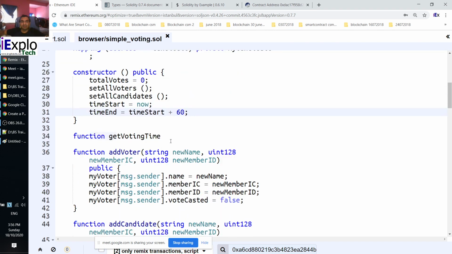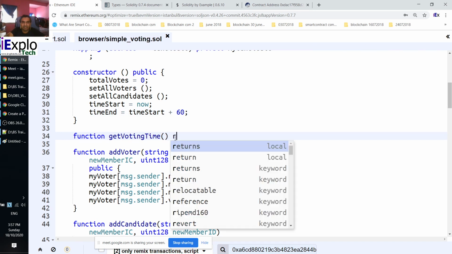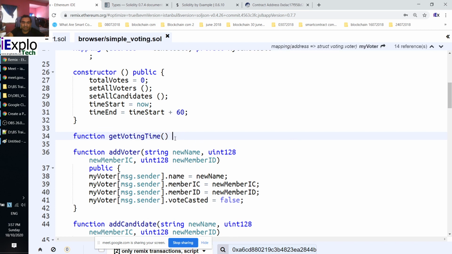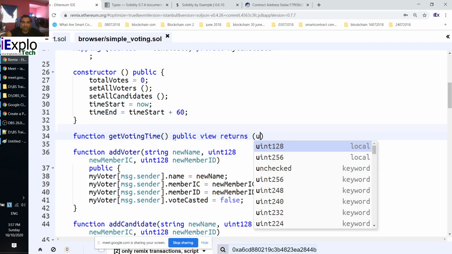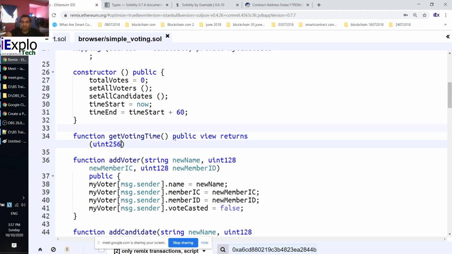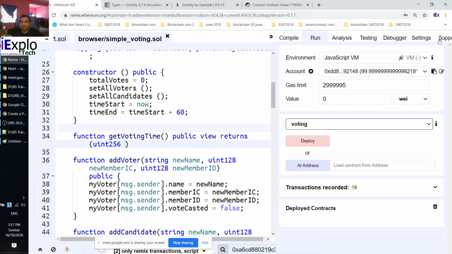So I call the function get voting time, and then normally we return the result: public view returns. I have two variables, integer, integer. Automatic wrapping doesn't matter, I can disable wrapping, it's a bit annoying.